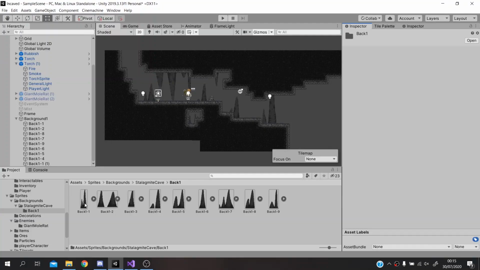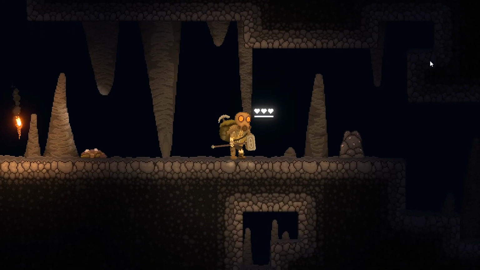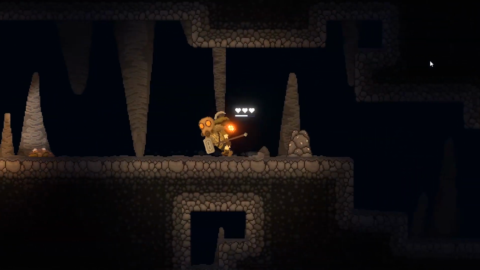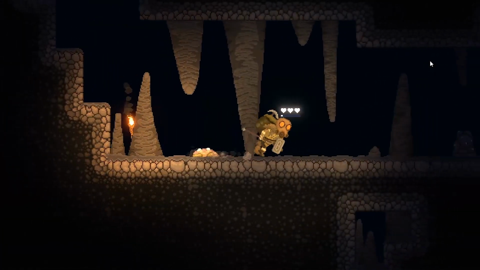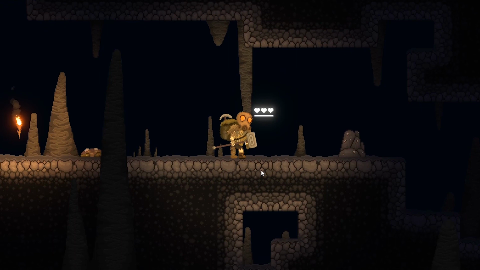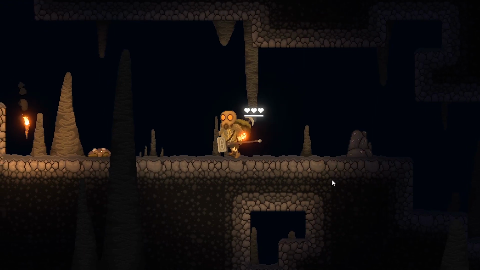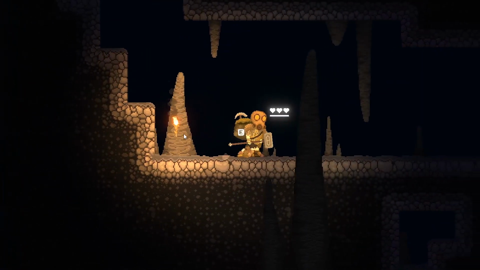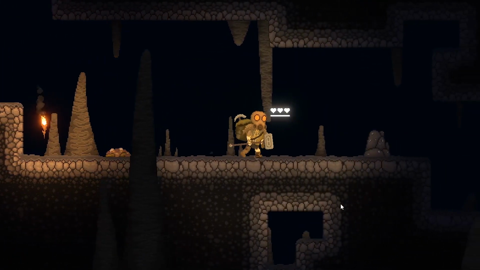So I separated the individual rocks and made some smaller ones, and I have to admit, with the parallax effect added to this, it starts to look pretty cool. At this point you probably already figured out that I'm working on the cave part that's in the middle. I kept some of the huge stalagmites and used them in the background, but also made a few render in front of the player and the interactable elements of the game. Starting to look pretty 3D, not gonna lie. I'll add other background layers later, since I think one is not really enough.